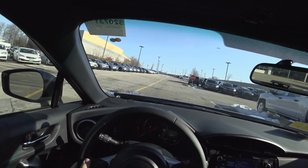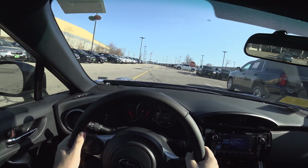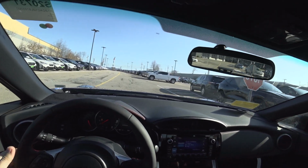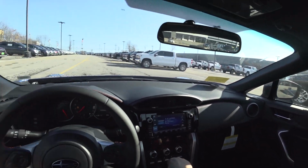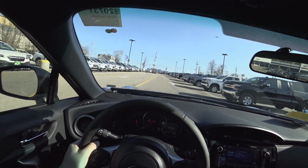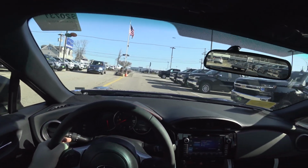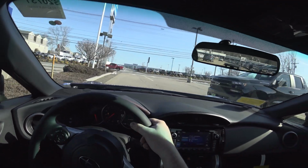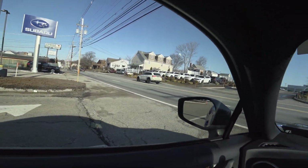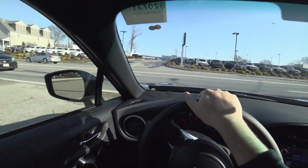What I love about the BRZ is it's just overall an absolutely sensational car to drive. It's not about being the fastest car on the block, not about putting down the highest horsepower numbers out there. It's just about having fun, and it excels in that. It is absolutely fantastic. I really have not driven a car that is as much fun as this little thing. Well, okay, a lot of different cars are as fun, but for different reasons. This is just overall an amazing package to drive.